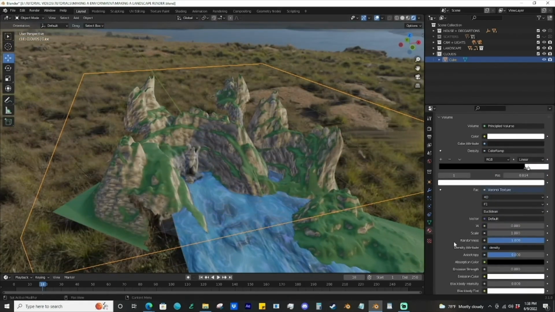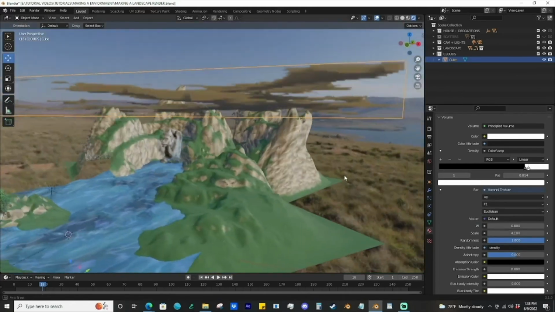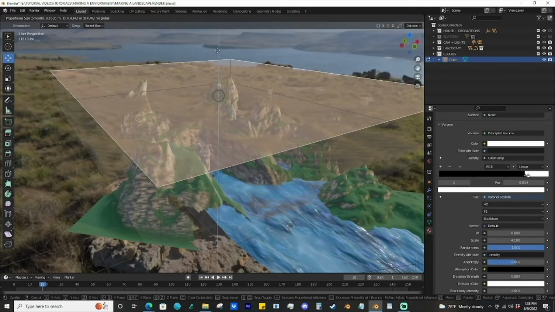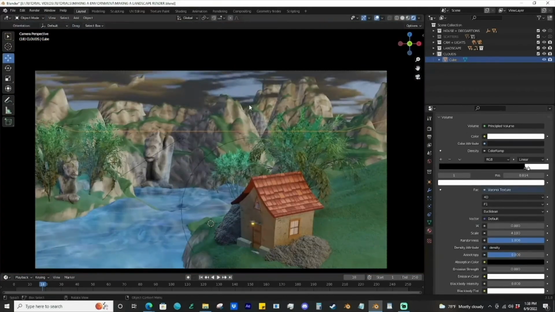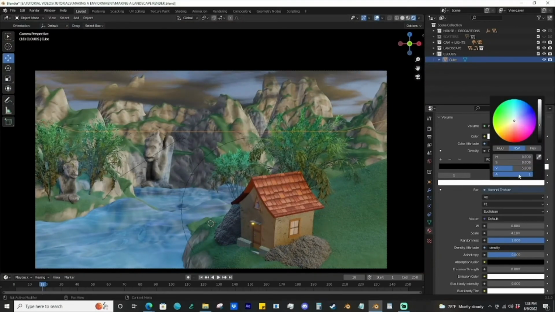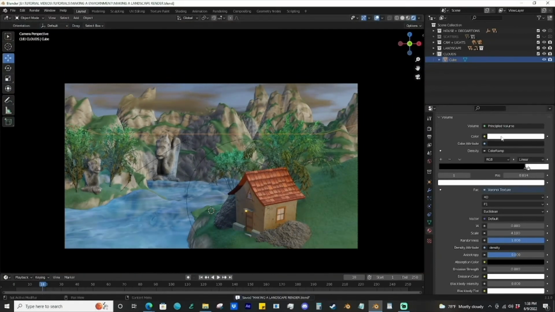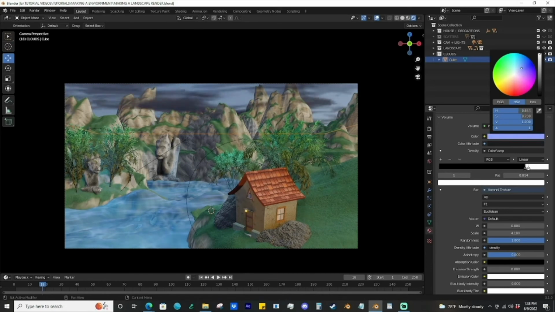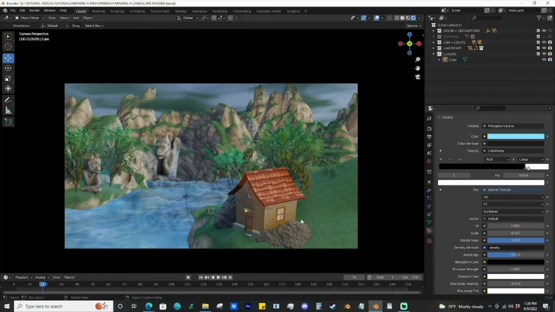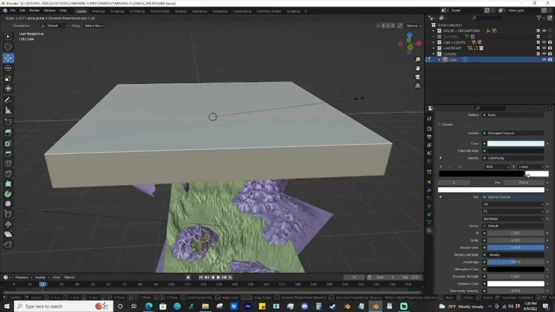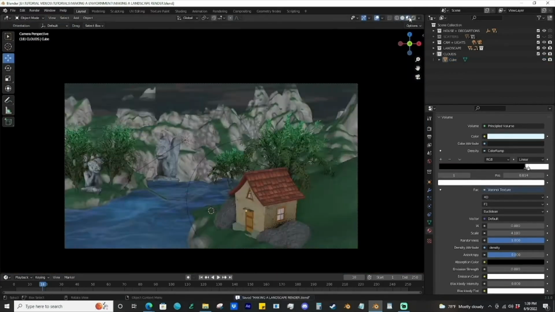Then from there, just play around with the settings. Probably change the value of the white slider on the color ramp to be somewhat higher than 1. You're going to have to type that value in, like 10, 5. I think I went around 5 for this edit. And from there, you're good. Just make it look like a cloud. Play with the color a little bit, and there you go.